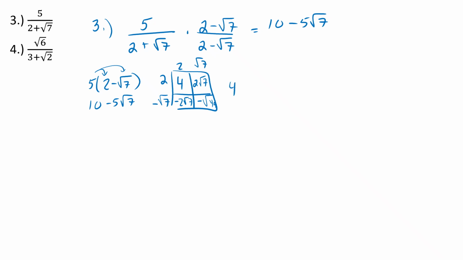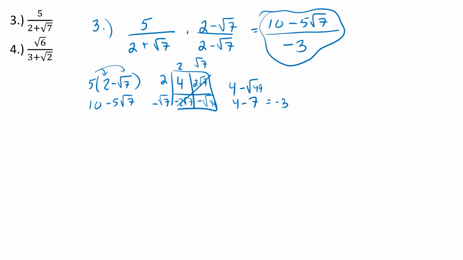So we're going to have 4 minus the square root of 49, or 4 minus 7, which is -3. And then I'm going to leave the answer right there because I don't think there's much productive we can do with that. We could maybe split up the fractions a little bit. That's kind of up to you whether or not you think that is a valuable step to take.